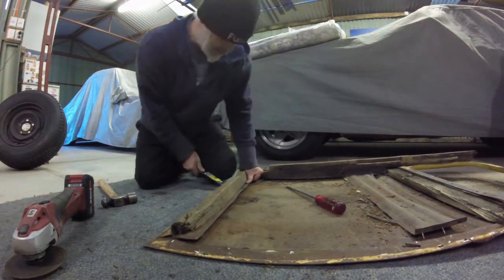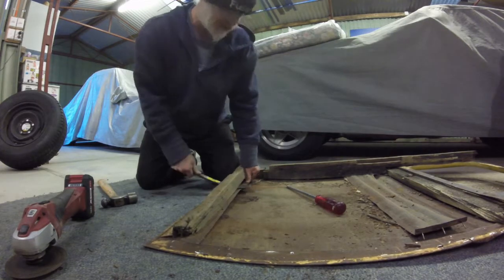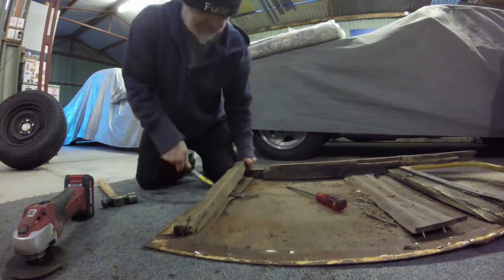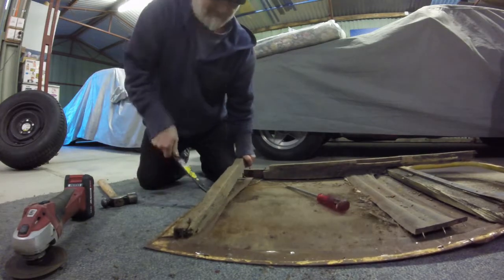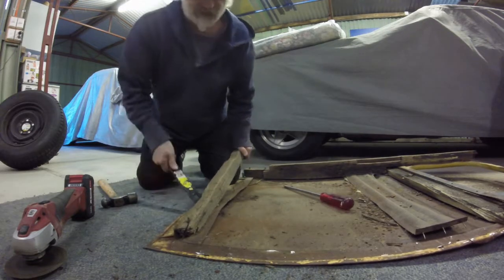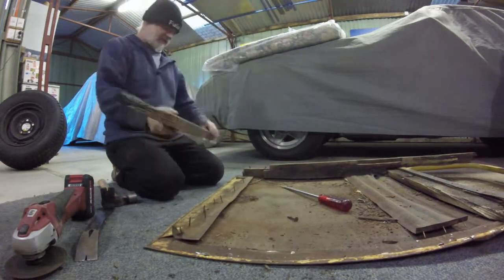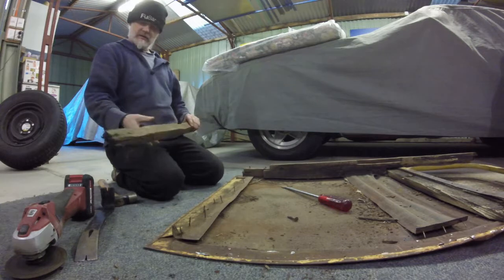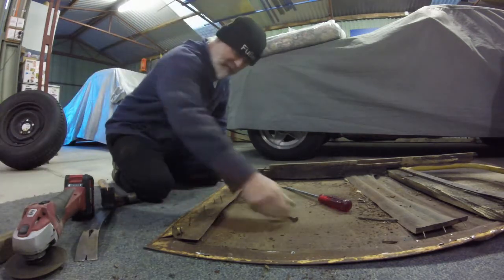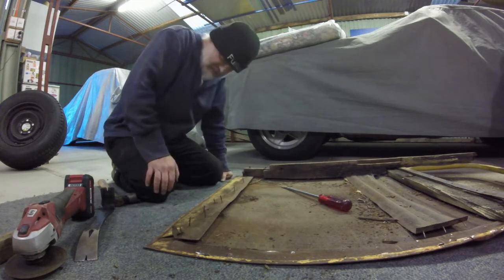I'm making an attempt to get this bottom piece off. Problem is, I was going to use the grinder, but both my batteries are flat, and I really can't be bothered using my electric grinder. So there we go. Got the bottom piece off. Yeah, very interesting the way all this is constructed and screwed together.